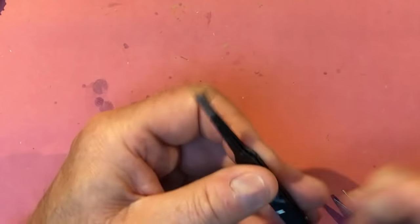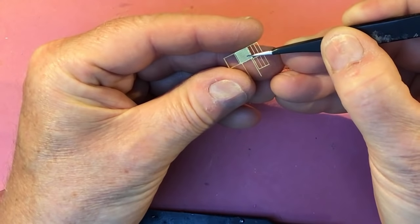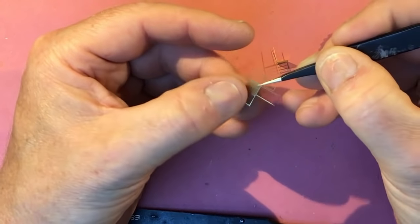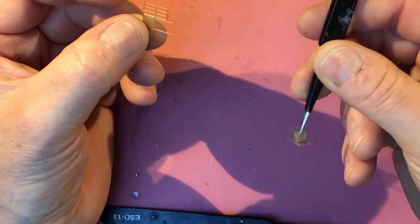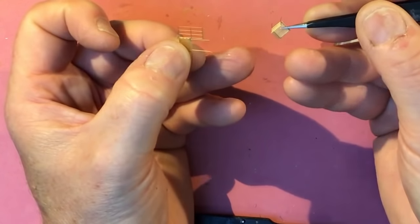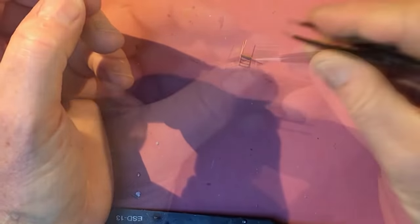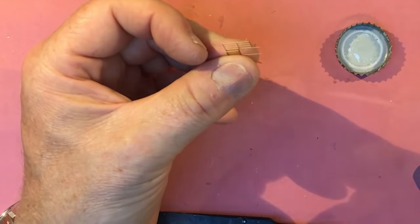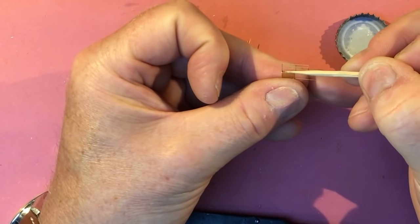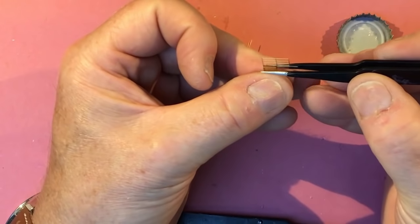I'm doing all the preparation for the railing parts here. These are the platforms at the top of the ladders which go from the forecastle deck up to the shelter deck. And you've just got to be careful with these to get them orientated correctly. Obviously the mirror images of each other, one goes port and one on starboard. Because this is one of those parts where you're not going to get a second chance to bend it. It's one of those get it right first time jobs.